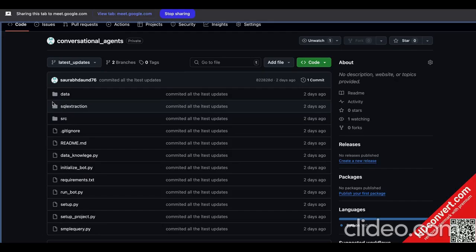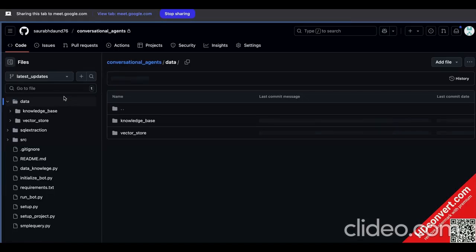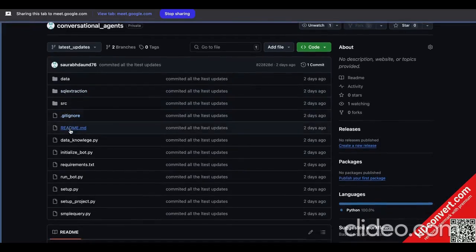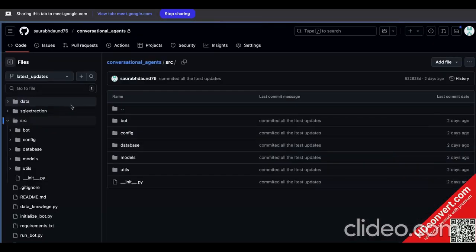So when you actually build a project, we need to create different modules. Why? Because you have data, so there is a separate module for data, right? Then after that, you have a different module for SRCs. Here you will have everything: databases, bots, models, utils. What is the meaning of everything and why it is required, you will learn as the time comes.